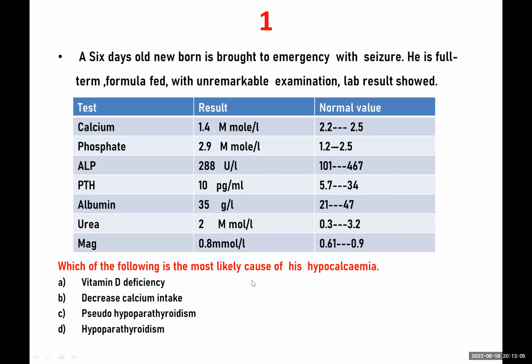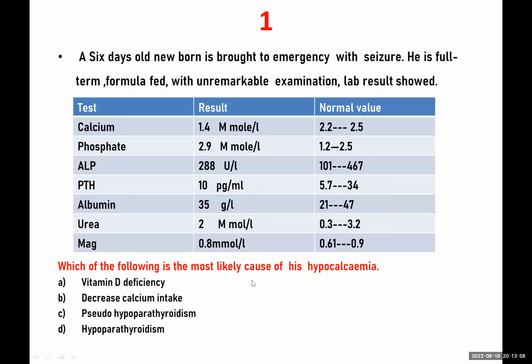The most important point is whenever you have a child with low calcium and high phosphate, that is your differential diagnosis. Usually in the ER we ask for a bone profile containing calcium, phosphate, albumin, magnesium, usually with alkaline phosphatase. Whenever you have low calcium with high phosphate, the child either has a parathyroid-related issue, a kidney issue, or a magnesium issue, because these are the three differentials for low calcium with high phosphate. So if you apply this, in this case vitamin D is not a probability. Why? Because if you have vitamin D deficiency, the alkaline phosphatase is going to be high, unless the child is malnourished, and we are not dealing with a malnourished child. So vitamin D is not a probability. Why?